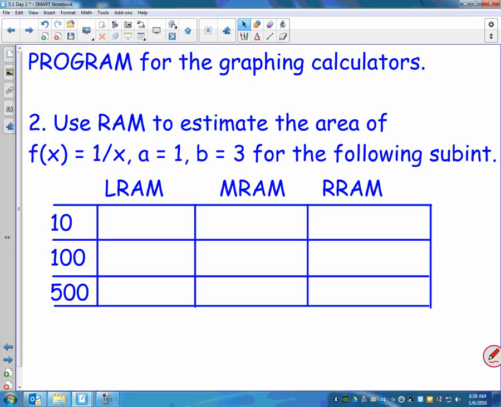We're going to do the RAM program first. And then if we have time today, we'll go to the area one. And if we don't have time, then I'll show you that one tomorrow. But the RAM one is the one that's going to give you the value. So first of all, you've got to go to y equals, and you have to plug that equation in. So go to y equals, and under y1, type in 1 over x. If you forget to type your equation in, then whatever's up there will be what it runs the program for. Or if there's no equation up there, it'll say error, because it needs an equation up there to know what to do. All right? And then you're going to go to program.